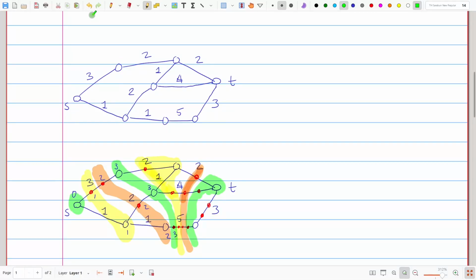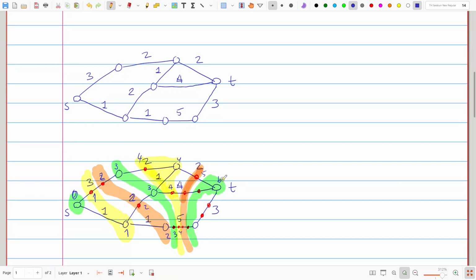Let me write the layer numbers here. This is layer 0, 0, 1, 2, 3, and 4, 4, 4, then 5, then 6.